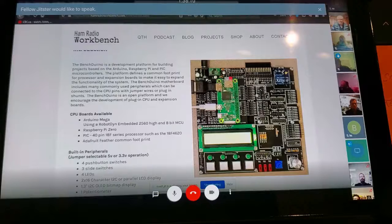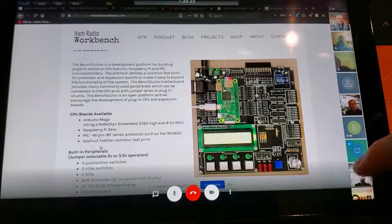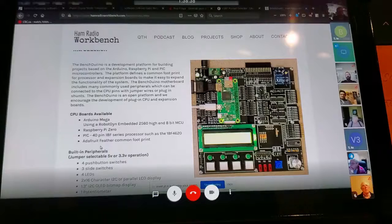And the way it works is you have the base board, and then there's a daughter board that you plug a CPU into, like a Raspberry Pi Zero or Arduino, or I think they've got one for the Beagle, a PIC 40, so you can do PIC, or the Adafruit Feather boards. Anyway, that was just something I came across that looked kind of interesting, because I'm forever doing this if I'm playing with an Arduino. You need a power supply, you need an encoder, you need a couple push buttons. Anyway, it looked interesting.